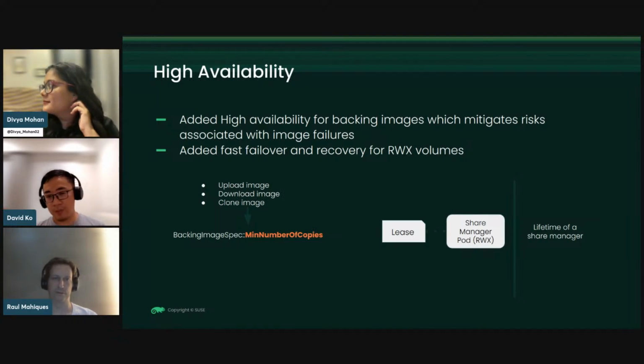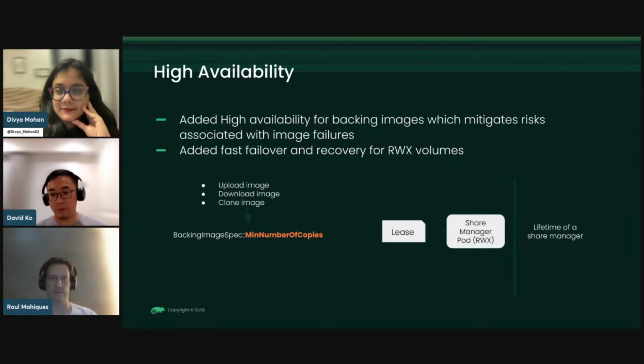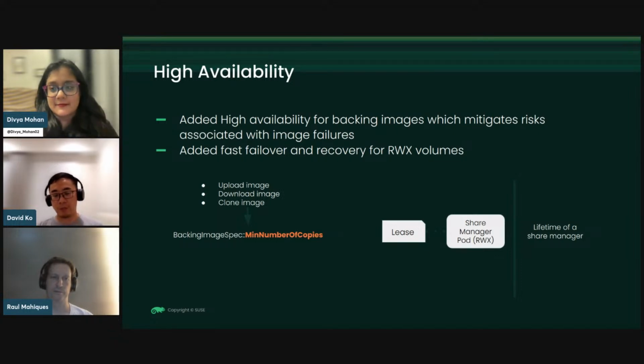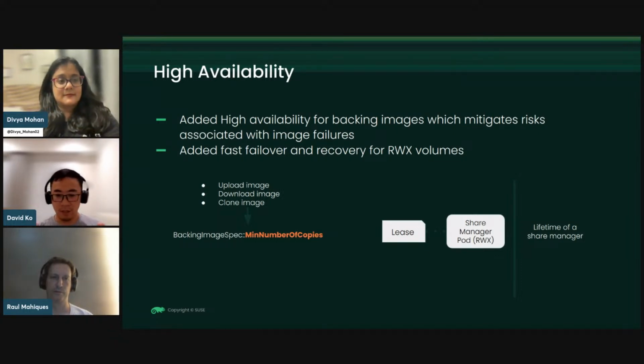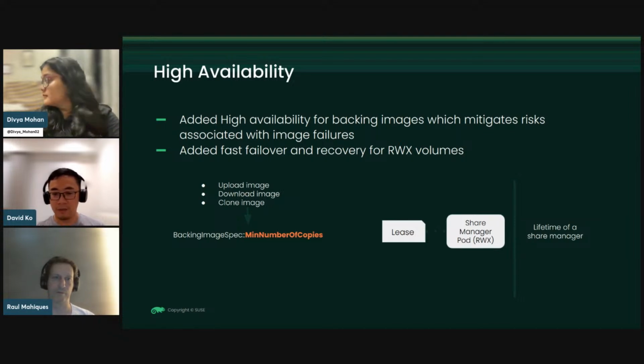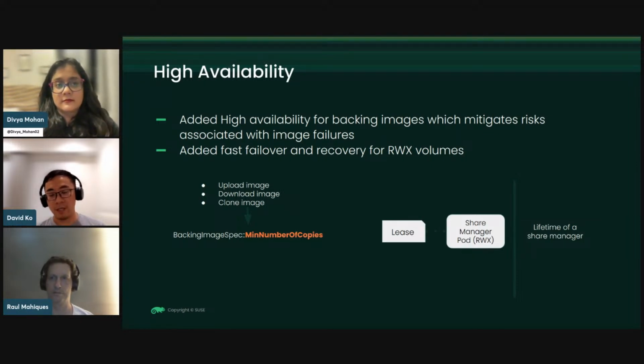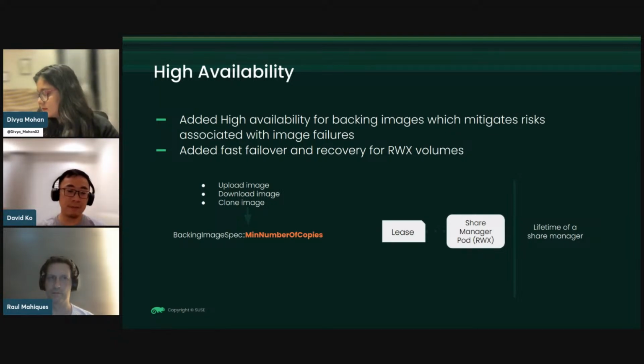So in the past, if you are running a good stable Kubernetes cluster, it probably takes 90 seconds to make the share manager pod recover. But right now, it probably takes 30 to 50 seconds to make the share manager pod come back. So that means you will minimize the downtime so that your workload can continue the service in a short time until the share manager pod is back. This is a tremendously important improvement for ReadWriteMany because we know this is a primary challenge for users when they use ReadWriteMany volumes.